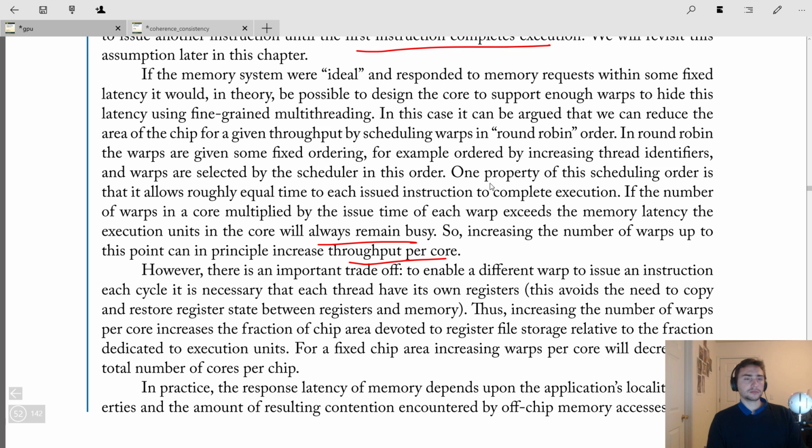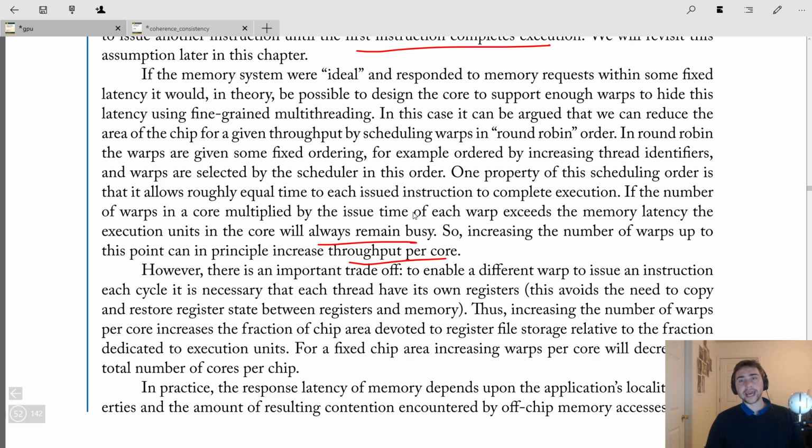So one property of scheduling order is, round robin basically gives everyone equal time, because it doesn't pick one and say we're going to execute a bunch of instructions from you. It just says we'll execute one from you, one from the next, one from the next. So if the number of warps in a core multiplied by the issue time of each warp exceeds the memory latency, the execution units in the core will always remain busy.